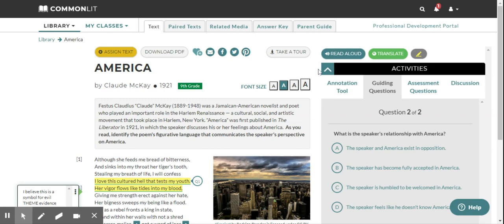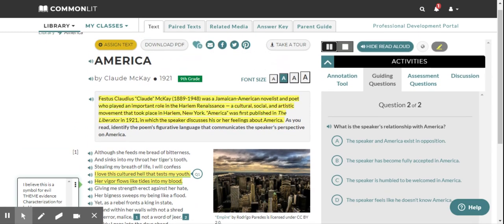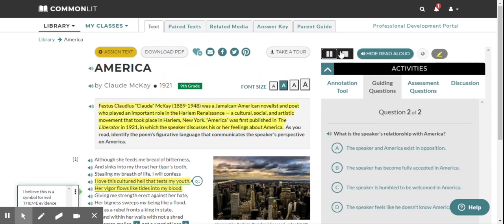The last thing I want to show you guys is the read aloud. If you get distracted easy, if you have a hard time reading by yourself, you may want to select this. It'll start from the very beginning. Okay, you guys get the point. So it's a little dry, but you might prefer that option.